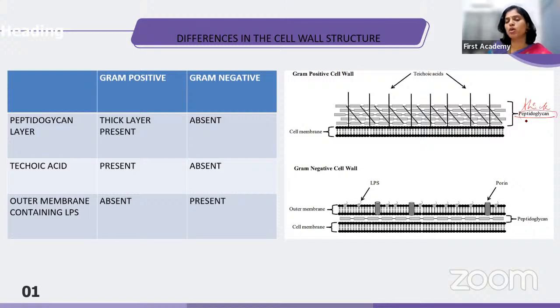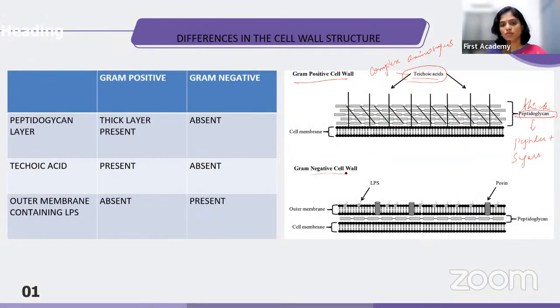Peptidoglycan layer, very important structure in the bacterial cell wall. Peptidoglycan is a combination of peptides plus glycosaminoglycans or glycans, a part of carbohydrates, that is sugars. Now, this peptidoglycan layer on the surface has more complex sugar structures, which have a lot of amino sugars, which we call teichoic acids. So, you talk about gram-positive cell wall, they have a thick peptidoglycan layer with teichoic acids on the surface.